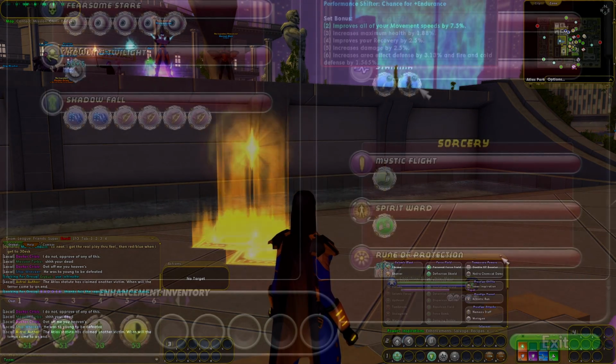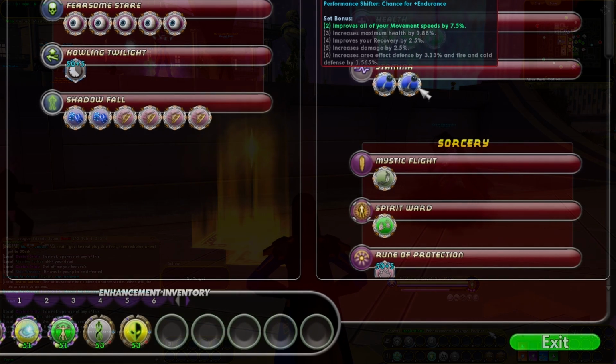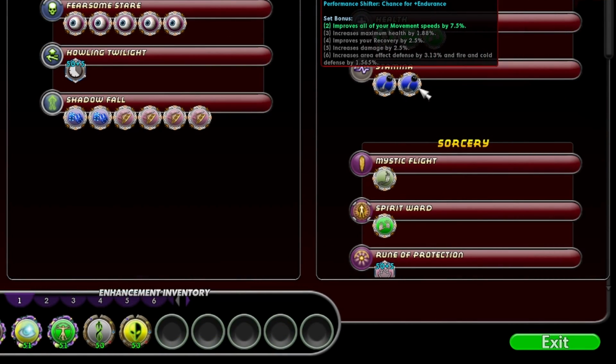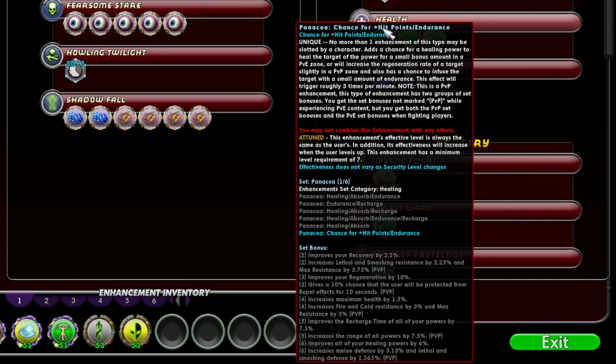For managing endurance, I will quickly go over some useful enhancements. First is Performance Shifter, chance for plus endurance proc. Slot this under fitness in stamina. Then a Panacea, chance for HP and endurance. Slot this in health. These both will give you a passive proc of stamina and HP.